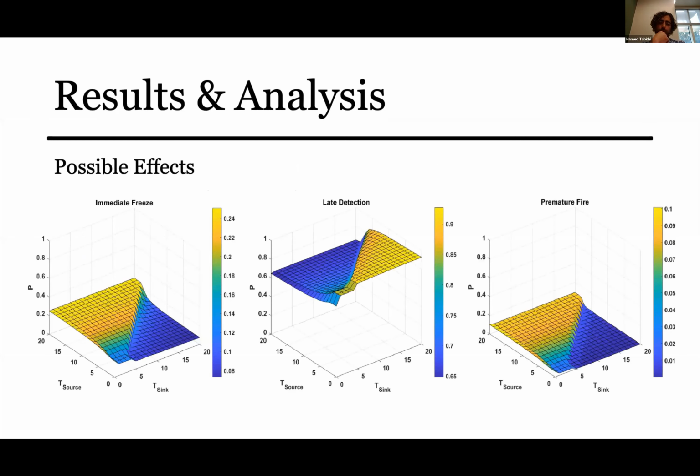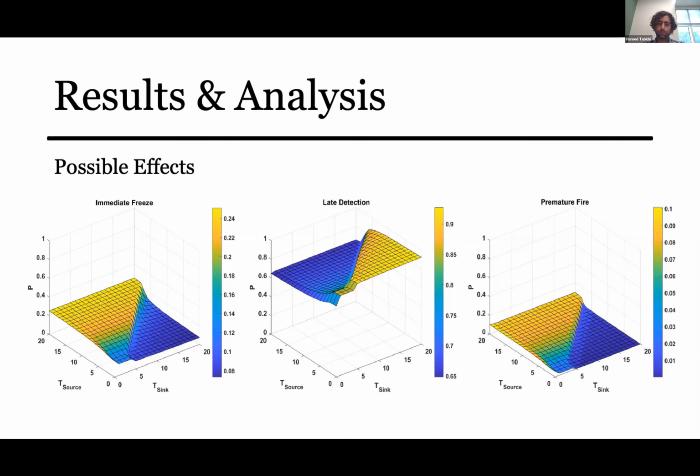For our analysis, we identify the following possible effects: immediate freeze, where the pipeline freezes without moving to a subsequent phase, late detection, where some tokens keep moving forward in the pipeline before the circuit comes to a halt, and premature fire, where the fault causes a transition to occur before it is scheduled. We monitored and classified the behavior of our system under test by comparing it to a second, identical but fault-free pipeline as a golden reference.